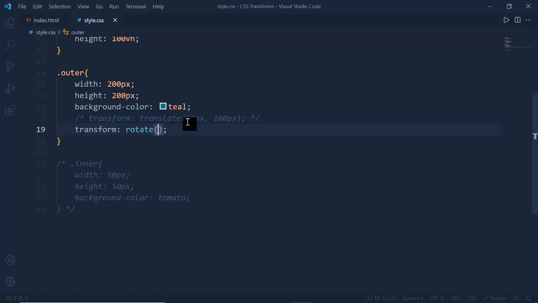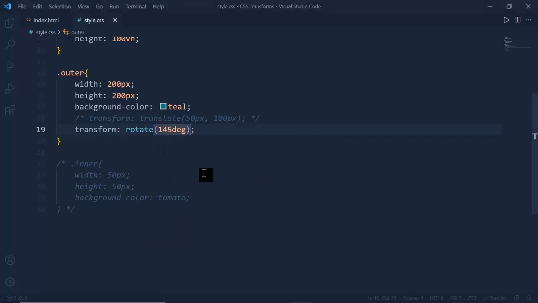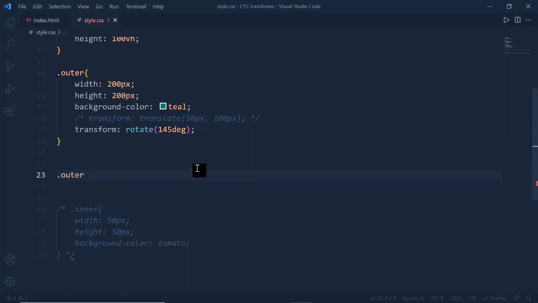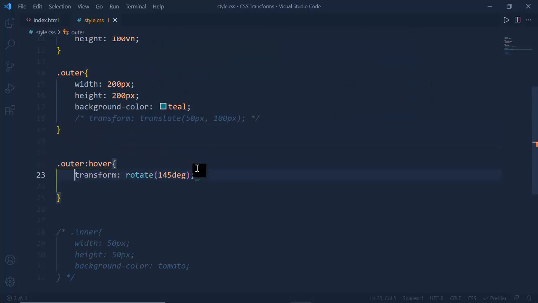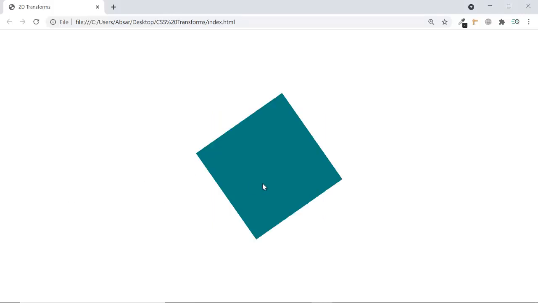How can I display it? So if I give 360 degrees, now if I give 145 degrees, I'm just taking a random degree here. If I refresh, you can see it's looking good. So it is rotated. Now our element is rotated. Now one more thing, if you want to hover it and rotate it, you can also do this, and we can actually create many more good animations with transforms. Now if I place it here and if I refresh, once I hover on it, you can see a very nice effect.